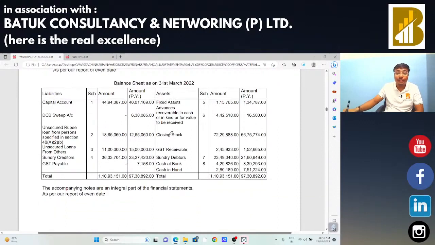Next, balance sheet. Sir, GST receivable is there. So in that case, you just need to check that the same figure is available on GST and common portal. When you are going to log in on that particular GST portal, in that case, you can check the things. Okay. You can check the things.